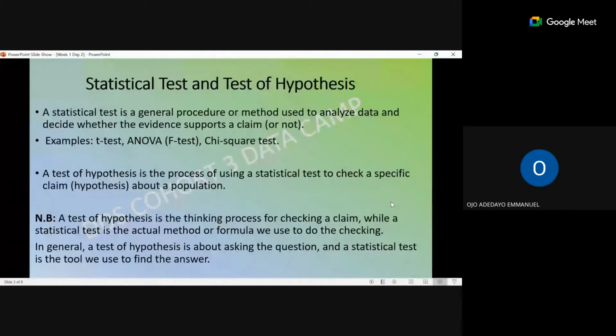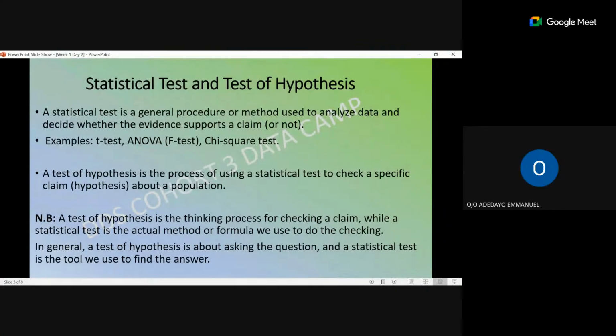For example, if I want to check if a particular drug works effectively in some parts of Nigeria, let's say I pick from the southern part, the northern part, and the eastern part, and I want to check whether the same potency of the drug we work with in the southwest will still be the same thing that works in the northwest of Nigeria. It will still be the same thing that works in the south. So I have more than 2 groups, and we normally use the F-test by carrying out the analysis of variance.